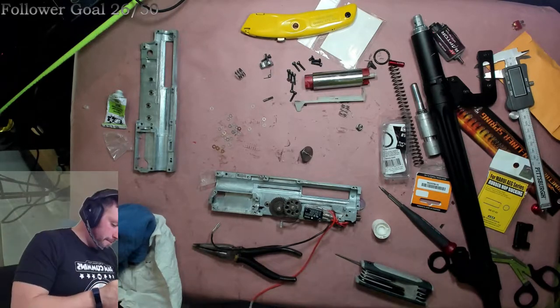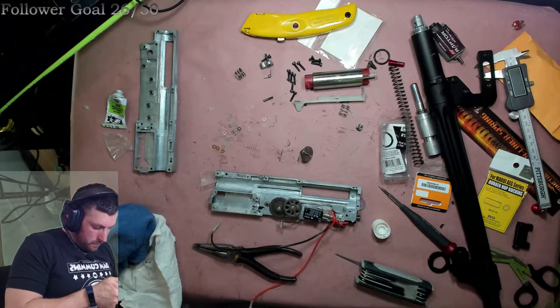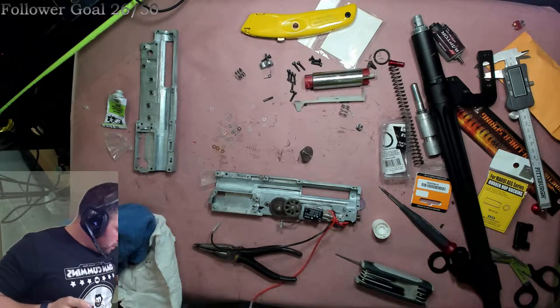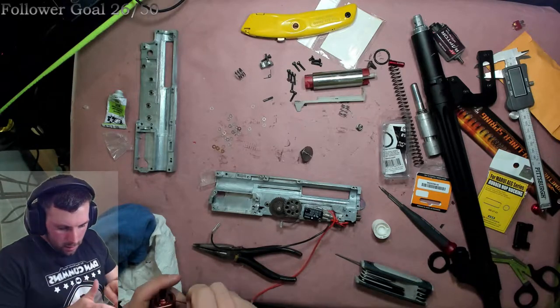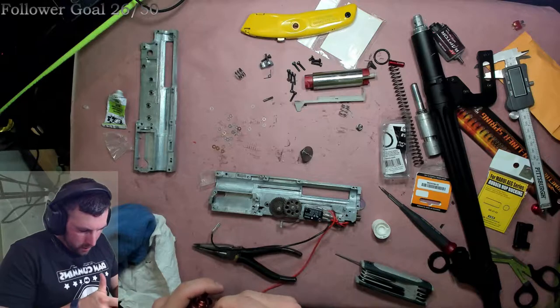Hey bud, what are you looking for? Alright, and the Allen wrench right here. It's a wonder I haven't gotten any on my hand, super glue.